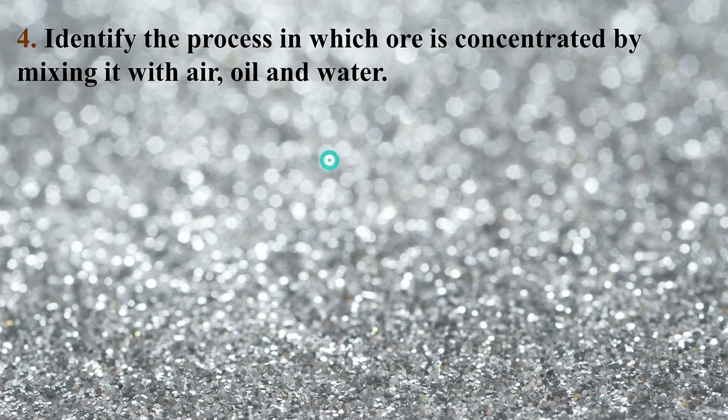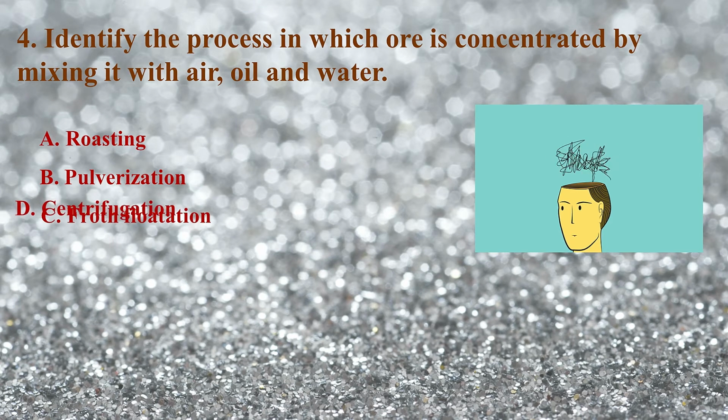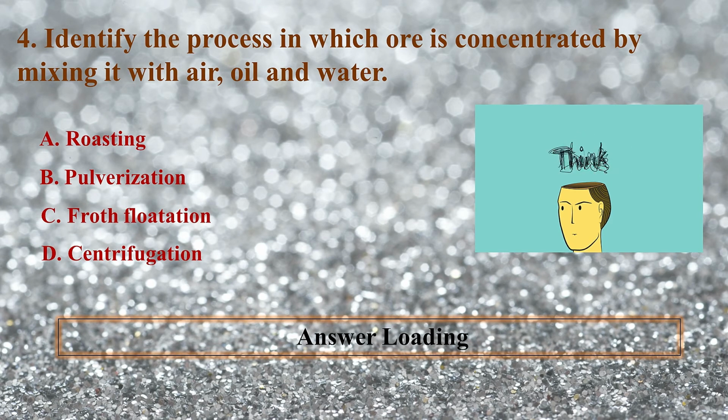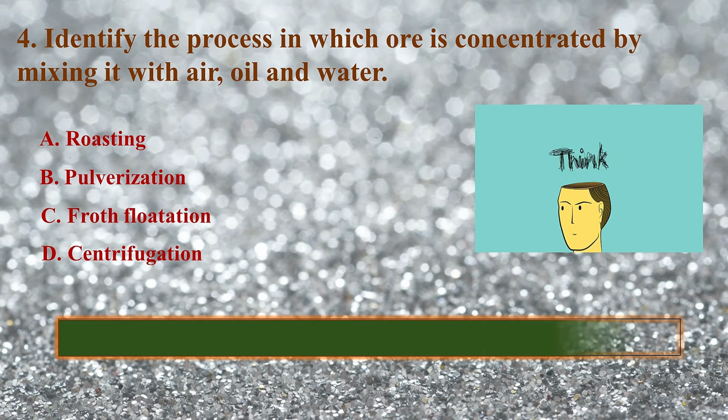Next question is, identify the process in which ore is concentrated by mixing it with air, oil, and water. And your options are A, roasting, B, pulverization, C, froth flotation, and D, centrifugation. So think about it. Your time starts now. Correct answer is froth flotation process. In this process, ore will stick with oil and it will come on the surface of water.